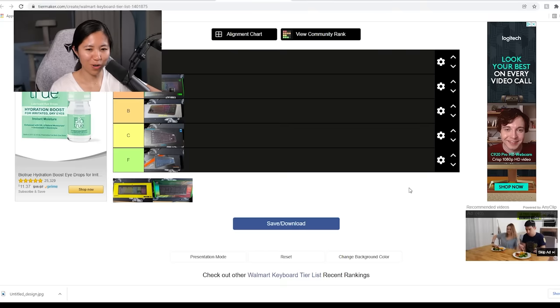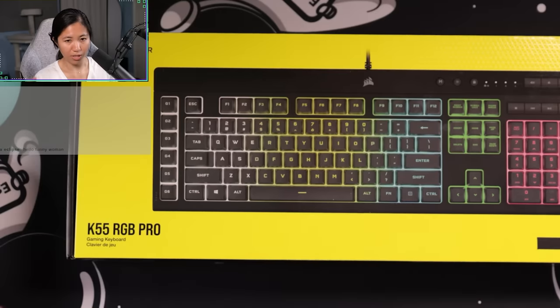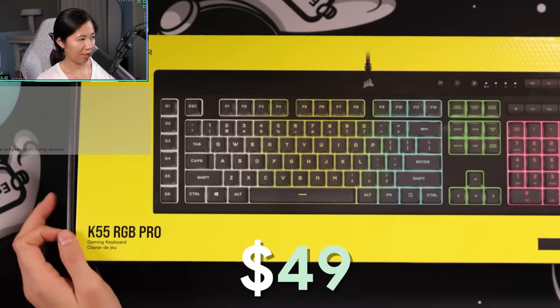Maybe it's the nostalgia hitting me in the head, in my heart. Because I do like this keyboard. Keyboard boomer confirmed? You already know. The Corsair K55 Pro. Not the normal K. The Pro. Shaking my head. This was $49.